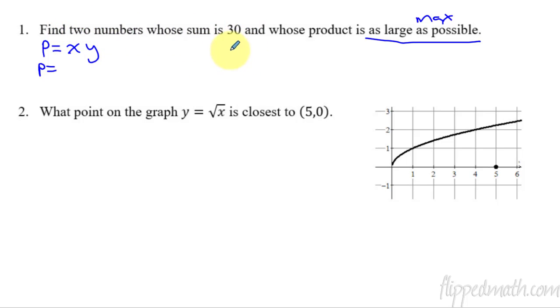So what we do is we use the other equation. Find two numbers whose sum is 30. If I have the sum of 30, that just means that the two numbers added up are 30. Now I could take this, solve for y, y would equal 30 minus x. And now I can substitute that in over here. Y is equal to 30 minus x. Now I could distribute the x, clean this up just a little bit, and the product is going to equal 30x minus x squared.